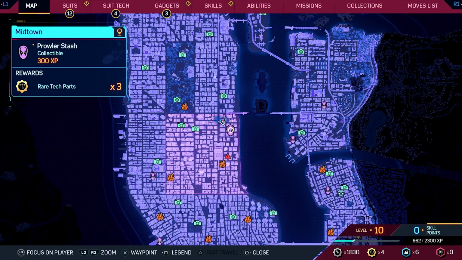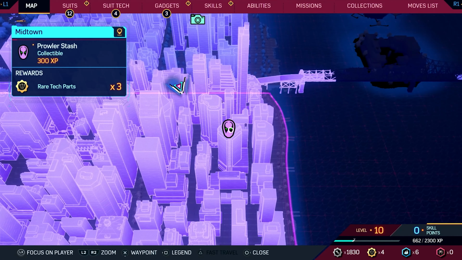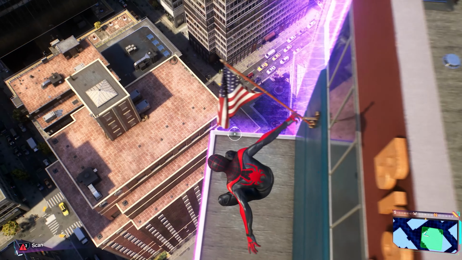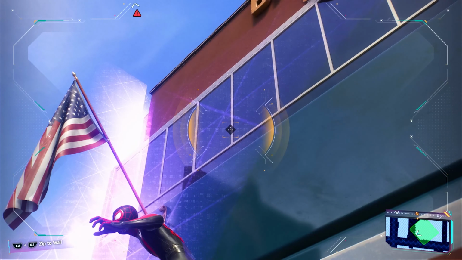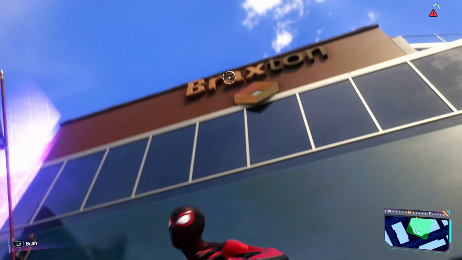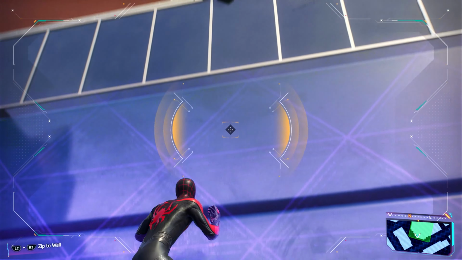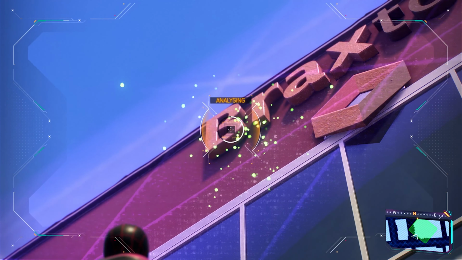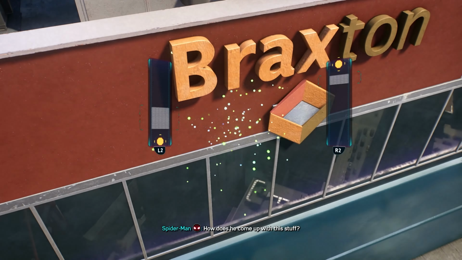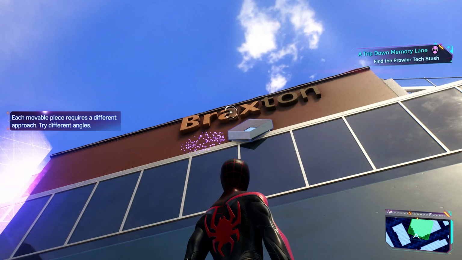The first one we're going to is located in Midtown, on the east side of the district. Head to the south side of the building and face north to have the Bradston sign in front of you. After scanning and stabilizing the code, you can perch yourself on the flat mass on your left to be able to slide the door open.